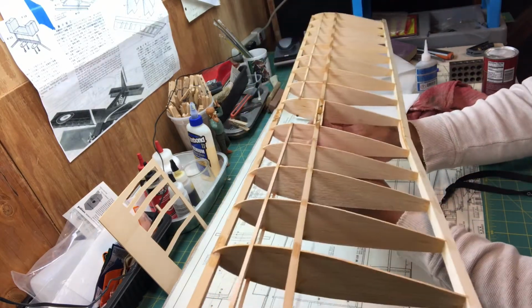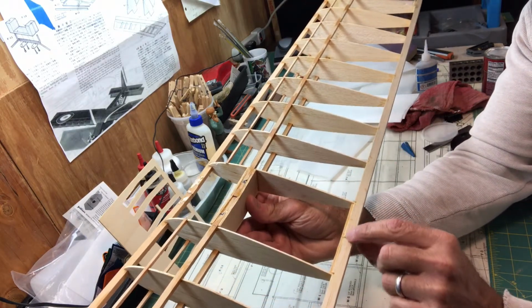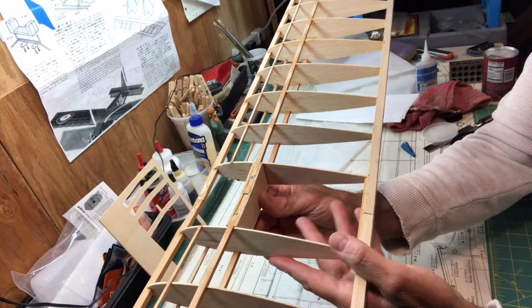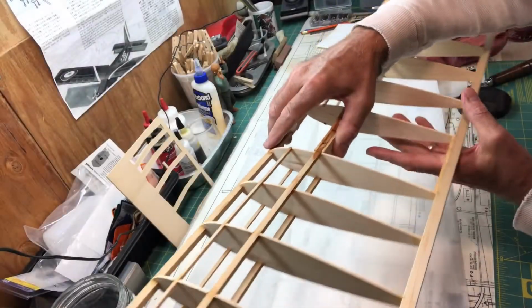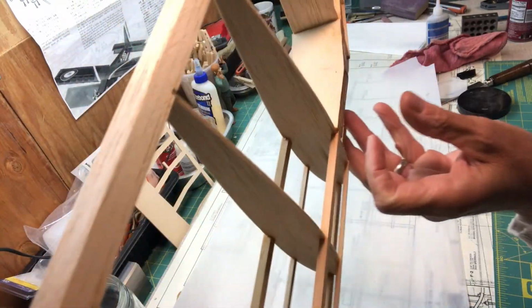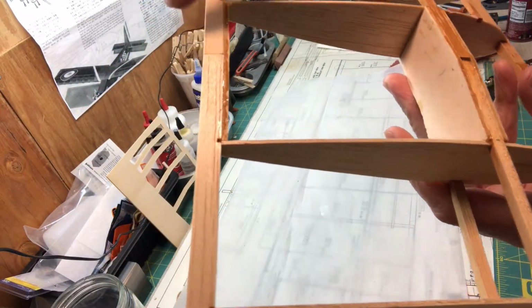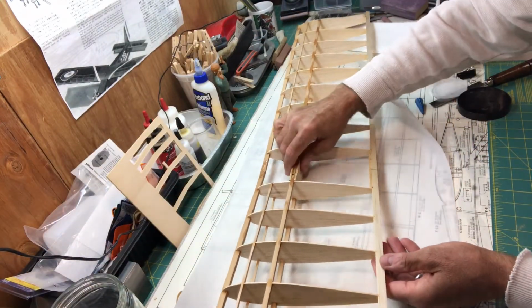But anyhow, what I'm going to do now is fill in back here in this rear spar, the trailing edge here. There's a little bit of a gap, and I'm going to fill that in with CA and the baking soda, to fill that gap in and also to strengthen the bond right there. First of all, I want to see if I can get a good shot of that gap. So you can see right here, there is a gap between the two pieces. On the bottom, there's still a little bit of a gap in there. I don't know if I can get that or not, but that's right in here, a little gap. And sort of in the middle, it's okay. It's probably because I didn't sand it perfectly, but that's what I'm going to fill in now.